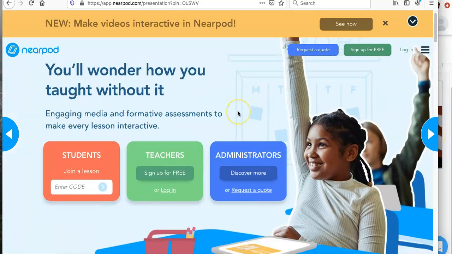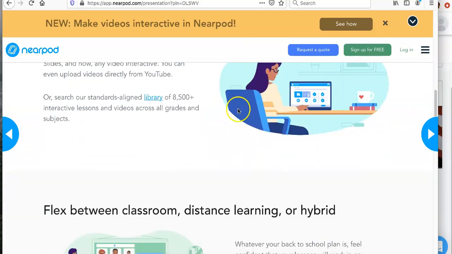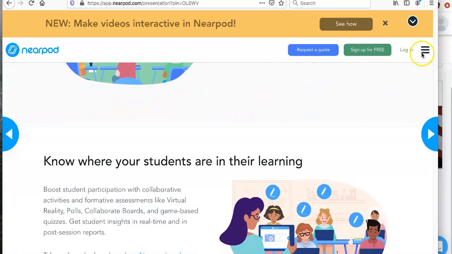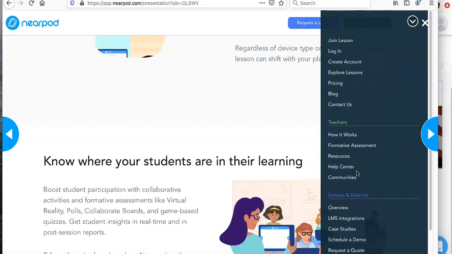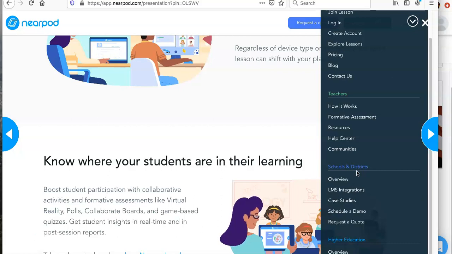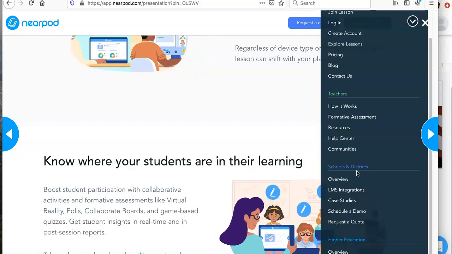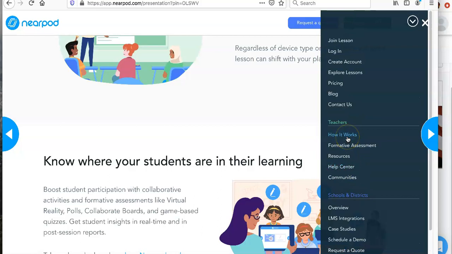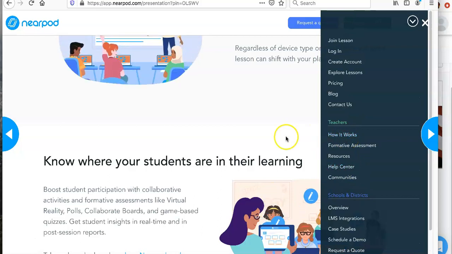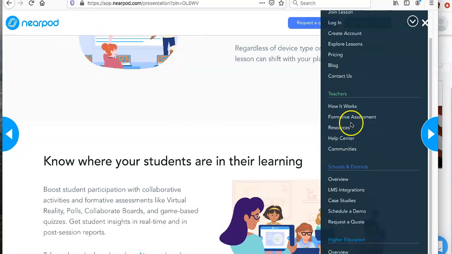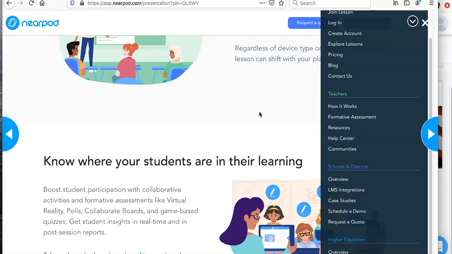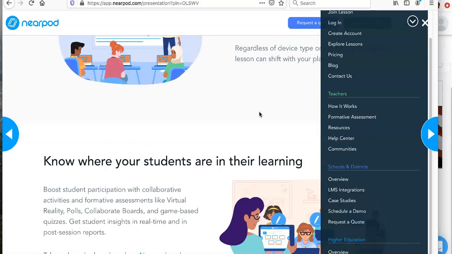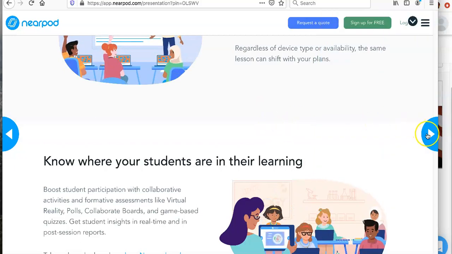So, of course, here is the Nearpod website. There's lots of different things that you can do with it. Nearpod also offers a lot of professional development, so it's a great way that you can even add to your own professional development goals. You can get a digital badge through this. You can become a Nearpod certified educator. So not only is Nearpod great for you as a teacher, but it's also going to be great for you as a professional because they offer lots of support for educators implementing this in their classroom.